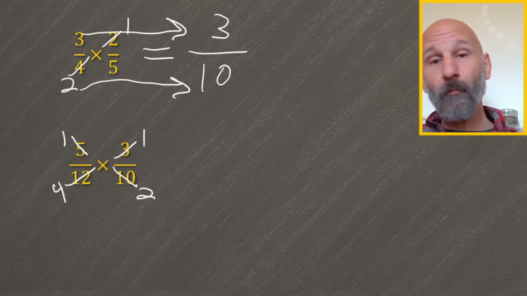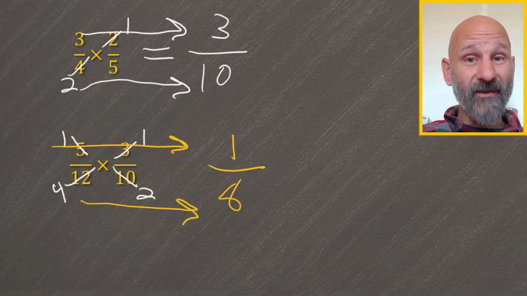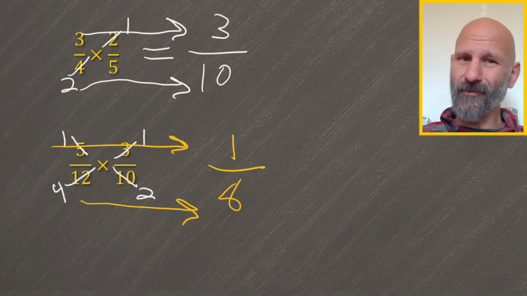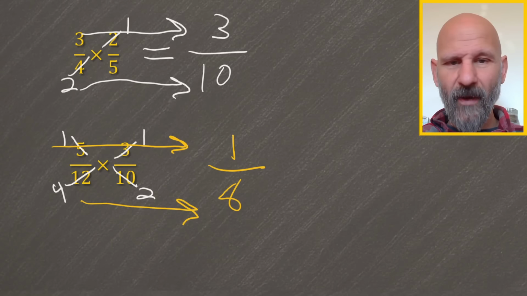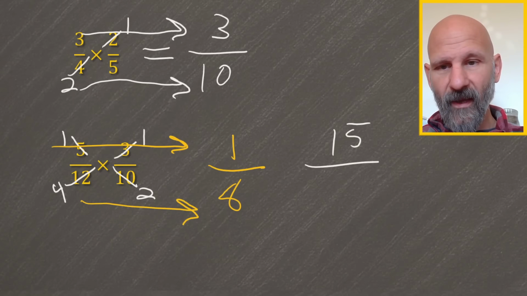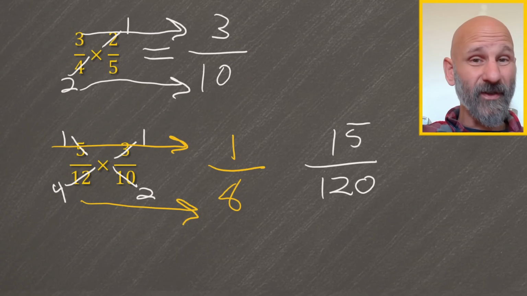And that's done. Now, what happened was these numbers here, 1 times 1 and 4 times 2, are super easy to do compared to the other ones. Now, the ones that I picked, 5 times 3 is 15. And then 12 times 10 is 120. Those ones aren't too bad, but this one here, the reducing is going to be the tricky part. Okay? So if we did want to do it this way, just to show you the steps, right?